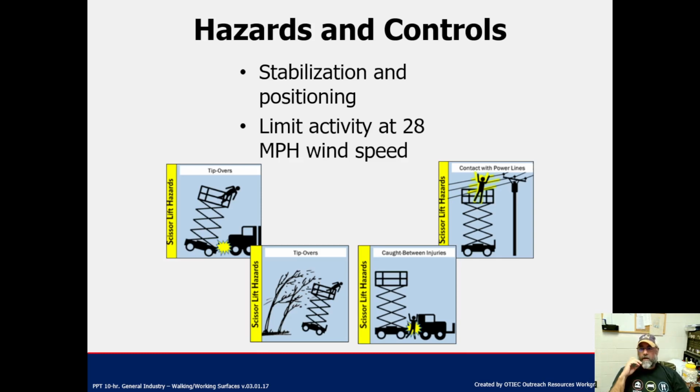I'm guessing at that. But one of the big things is the stability and positioning, but also wind. There was an individual at a Notre Dame football game that the wind was blowing so hard, it knocked over the scissor lift. So OSHA has determined that a 28-mile-per-hour wind is about the max that you can safely use one of these scissor lifts. Little star, not there. I'll get a star on the one that I upload.